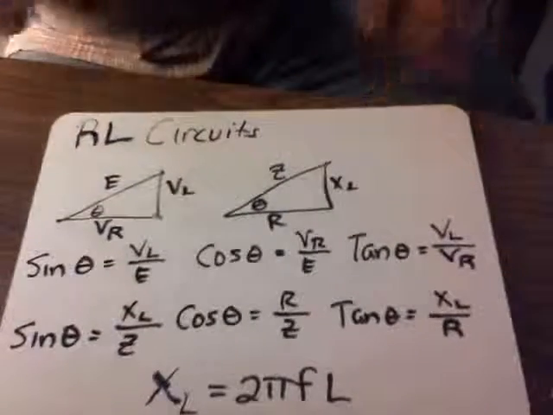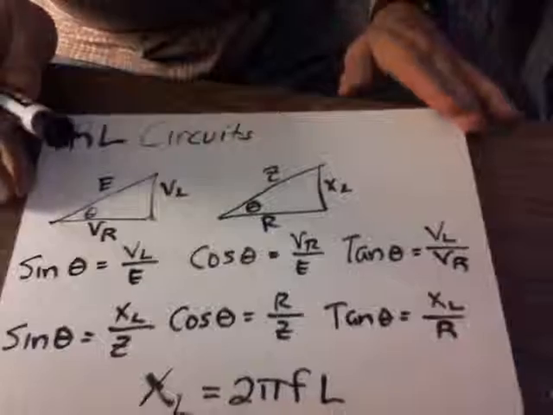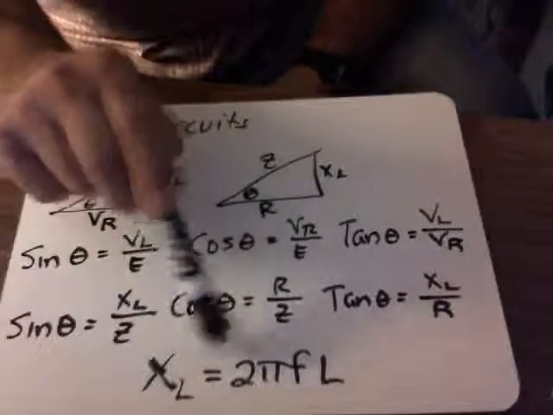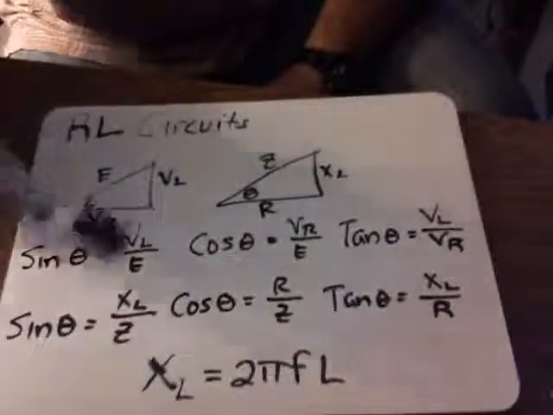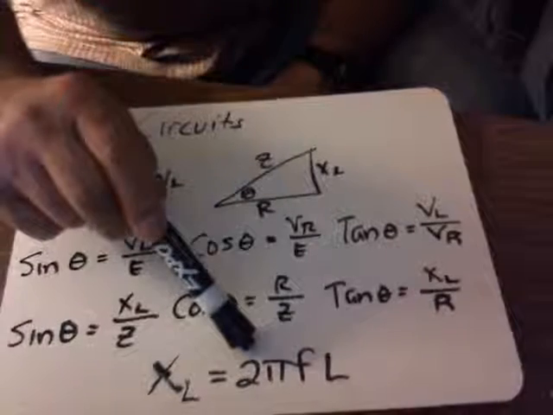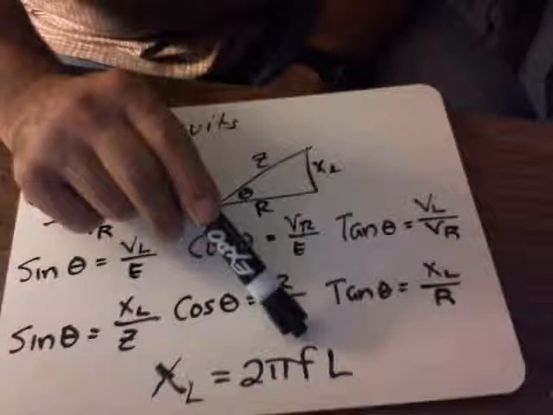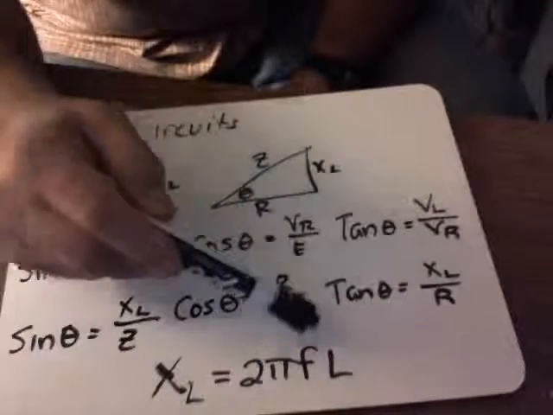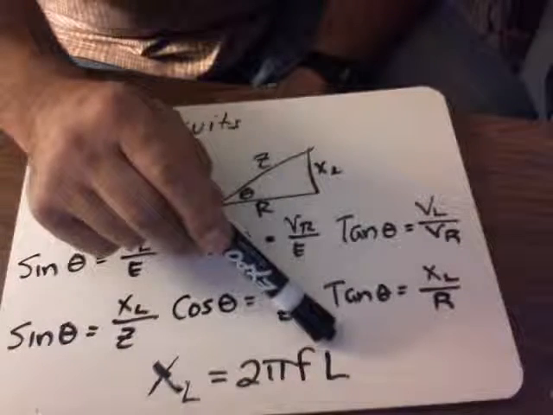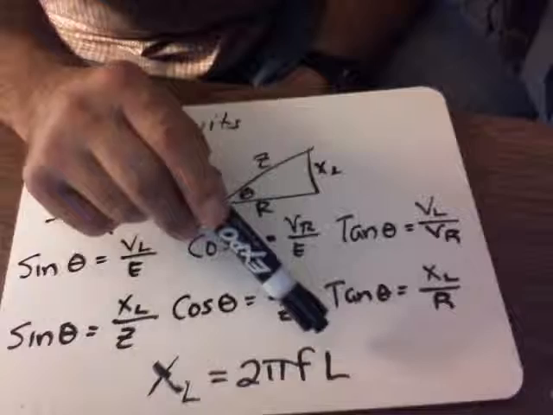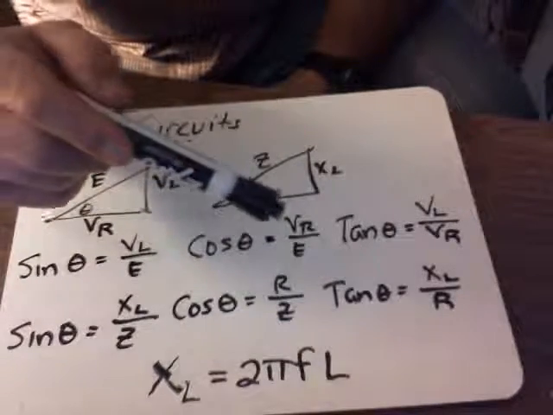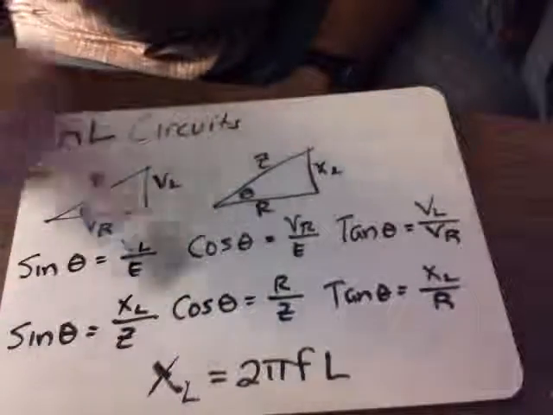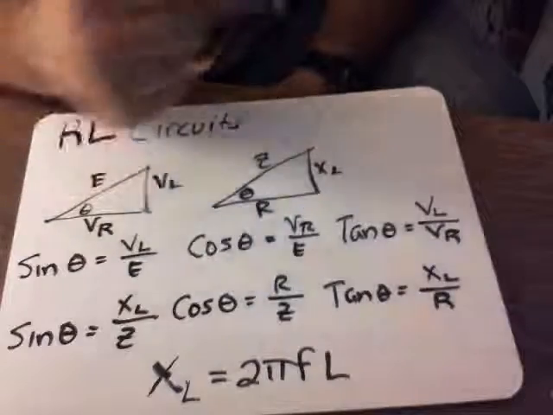Okay. And then lastly, this formula is very similar to the one for X sub C. It again is a little more user-friendly because all you have to do is multiply the three numbers together. But don't forget, 2 pi is 6.28. And if you get a prefix in here, if it's 10 kilohertz or 20 kilohertz, you've got to do times 10 to whatever. L is often measured in milli. That's the little m, and that's times 10 to the negative third. So you've got to account for those prefixes, because if you multiply those three together without them, then your answer is going to be off a little bit. Then everything you do from there on out is wrong.